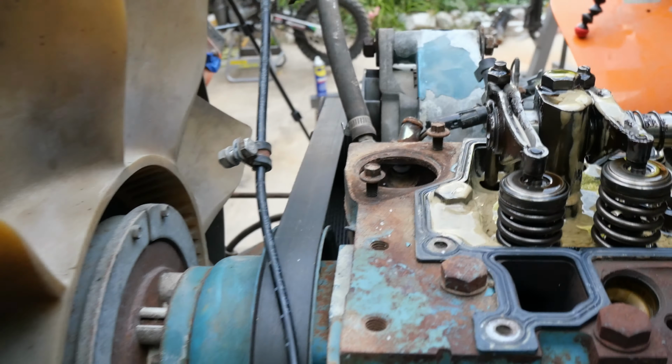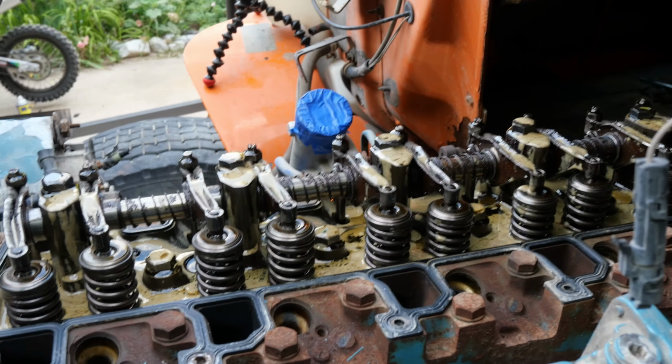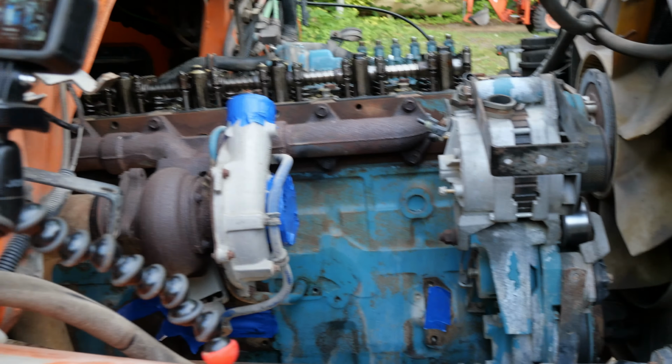We'll see if we've got one more hose to take off. I'll have the turbo on. We'll go around and take a look. We're going to pull the head off next.